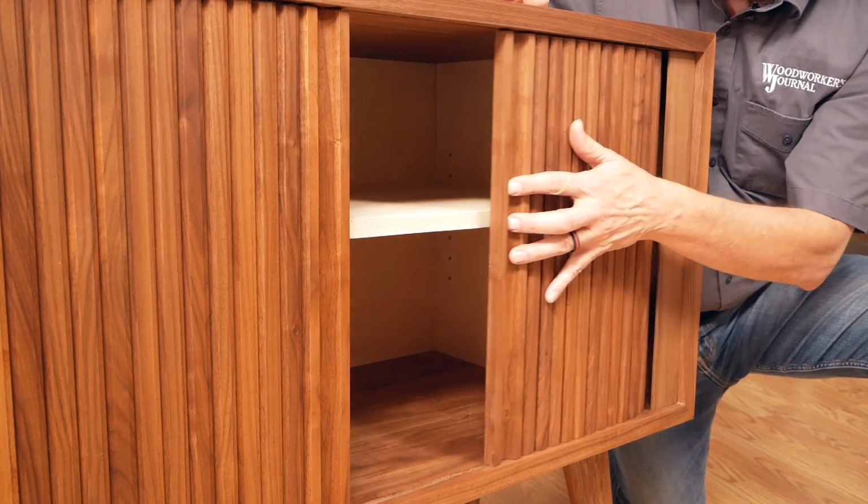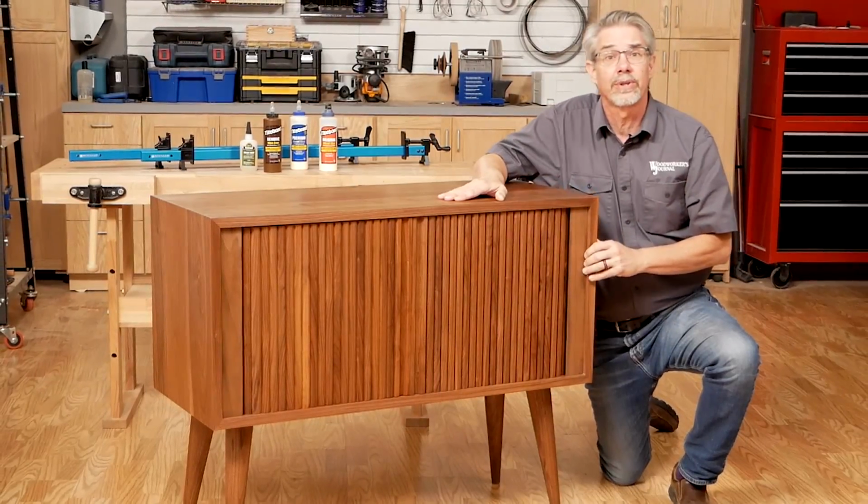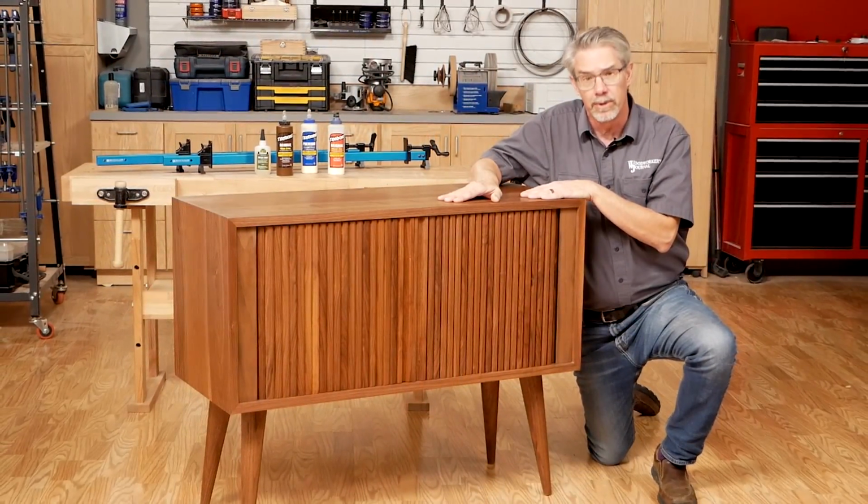but in fact, we just got done building it. And it might look complicated to you, but I think it's well within the scope of almost any home shop woodworker. Let me show you how we went about building it.